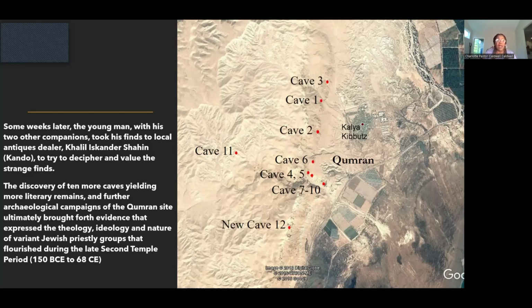And I only have to point out Philip running alongside the Ethiopian Jew who was reading Isaiah and trying to understand it. So they were reading it in Hebrew. The Ethiopian guy probably spoke some type of ancient Ethiopian language, and they probably conversed in Aramaic. So you're going to get all of those languages written, and that's what you get with this. It's not just one language, Hebrew or Greek. It is a mixture of languages.